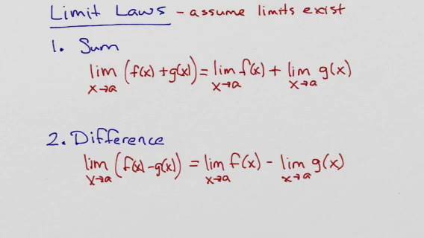All right? Two more easy, basic laws. And again, we're assuming that the limits exist, that we don't have any of those holes or jumps. So first off, the sum law says the limit as x approaches a of f of x plus g of x is equal to each limit separate, so that the limits have been separated out, solved individually, and then we add their answers. Same with subtraction, called the difference law. Again, if we're subtracting two things, both as x approaches a, both assuming that the limits exist, we can just find the individual limits and then subtract them.